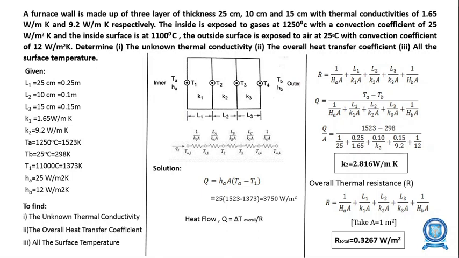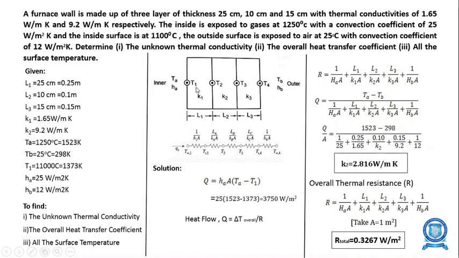Considering the conduction, the resistance offered R is equal to L by KA. Therefore, we have to understand the first resistance is a convection resistance. Therefore, the value is 1 by hA. So, preferably small h is used. Plus, what is the resistance value for conduction? L by K.